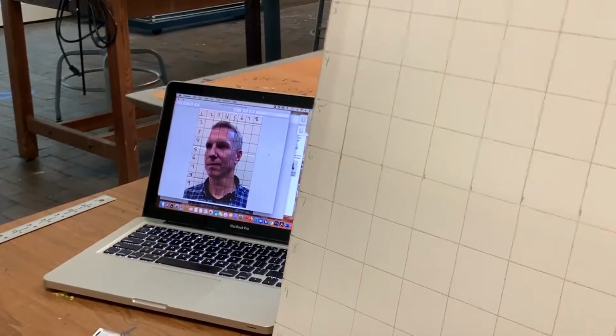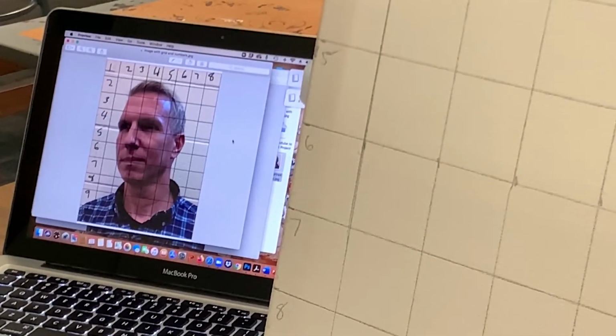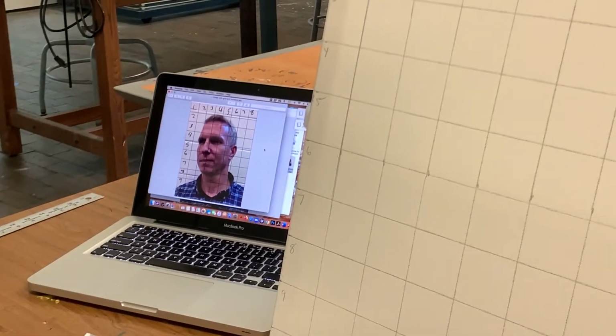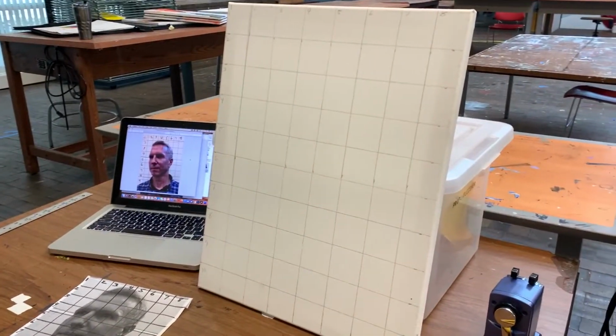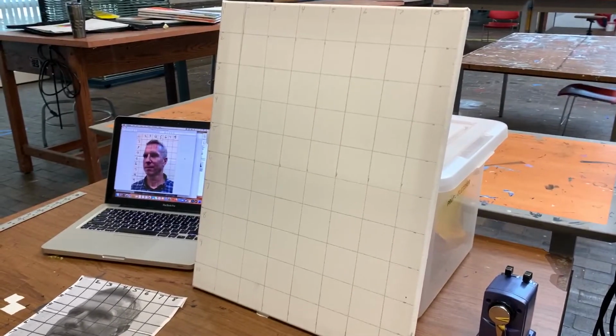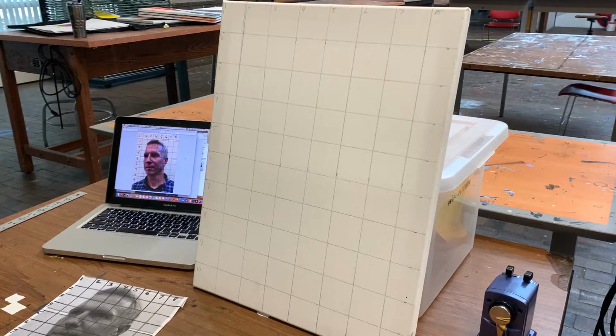And you can see here I have my image on my computer that I'll work from as well, but there are options when you're transferring this image. This is the same process as how you transferred the still life. Why we're using it here for the portrait is, again, not so unlike the still life, so that we can get a little bit more precise placement of the portrait as we put it down onto the canvas.